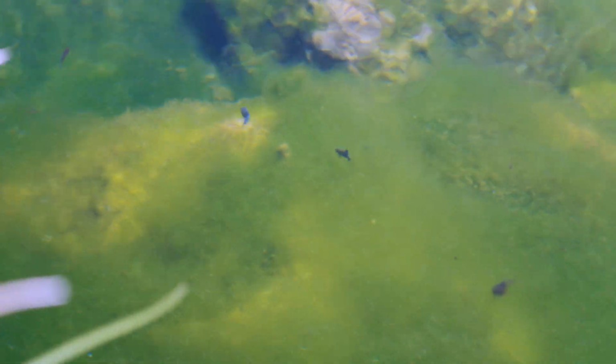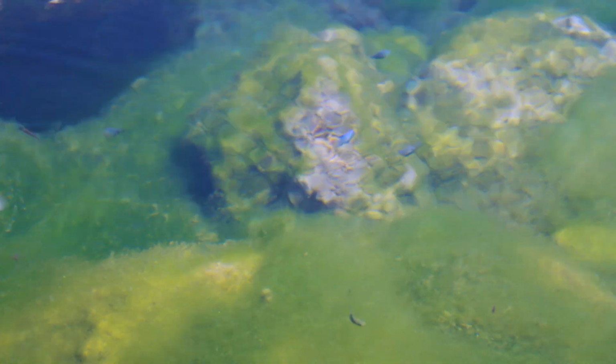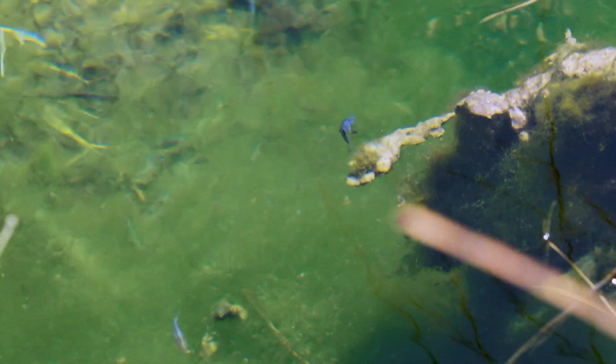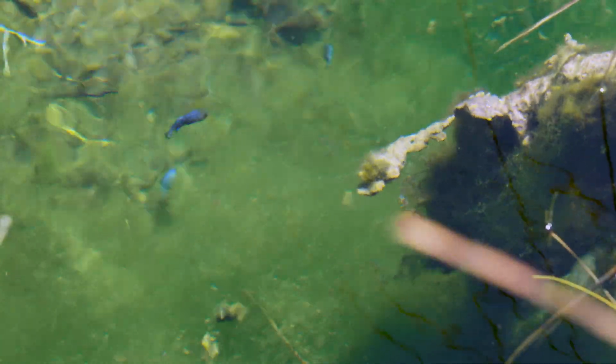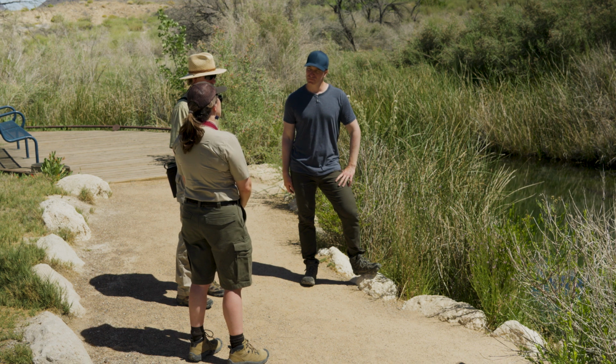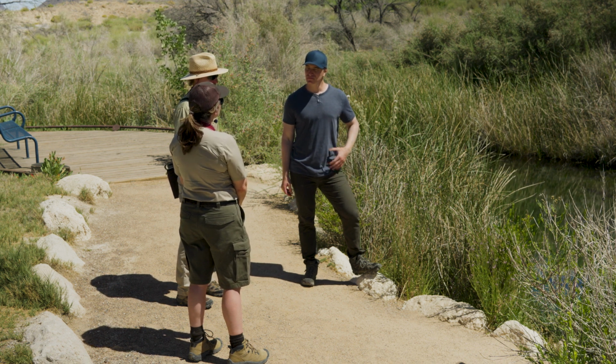The other is an annual aquatic macroinvertebrate survey that we conduct, also with our agency partners, and it's within a few springs in the refuge that have rich diversity in these aquatic organisms. And one of the things we look for with that are our native neocorids, which is a type of toad bug, and the ones in this system only exist in this system, and they're actually listed as federally threatened species. So it gives us a good idea of the community composition and the fish abundance and the ecosystem dynamics.